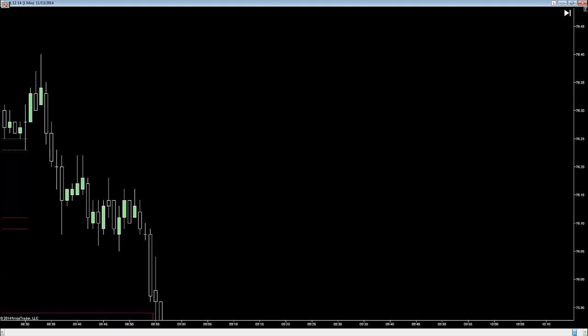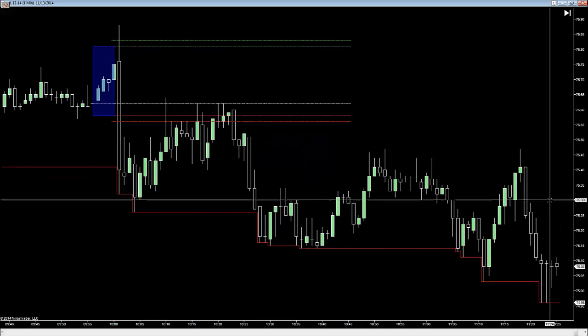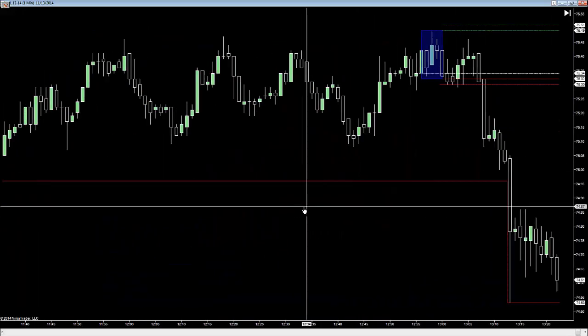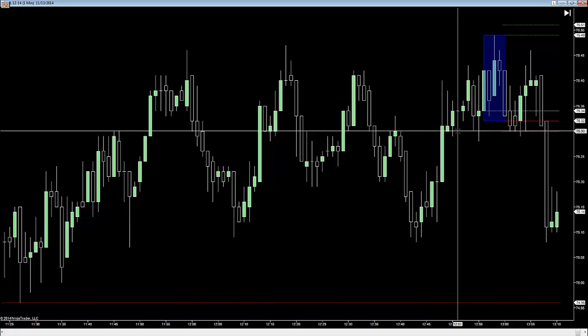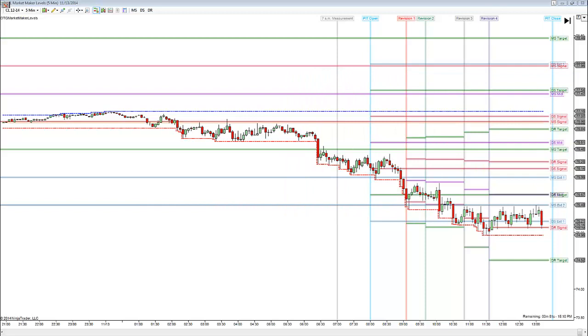One of the things that we also look at is a 1 p.m. closing range trade. And that closing range trade was right here at 75.30. So I get in on a short, and you'll see this on the video. I get in with 3 contracts up here at 49, right up here at the market structure extension. So as you're up around that level right when the video starts, you'll see there are somewhere between 160 and 220 contracts short at 75.49.